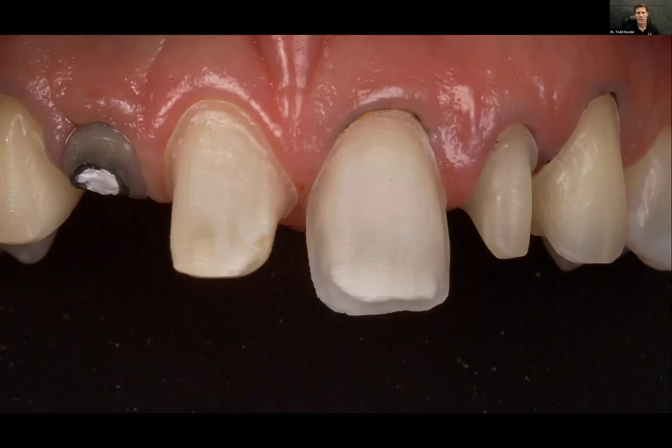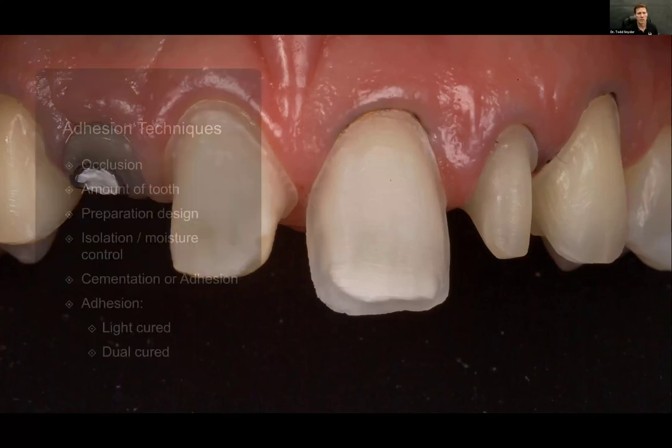And so looking at this case, I threw this in here specifically so we can talk about, hey, you've got numerous substrates to deal with. You deal with it every day. Enamel and dentin, sclerotic dentin, deep dentin, superficial dentin. They're all a little different. But if we have a systematic approach, we can make it very easy for us. So what is that approach? How do we address this?